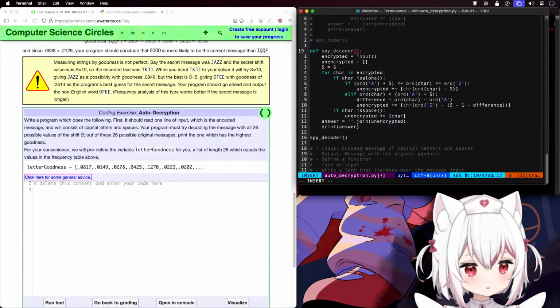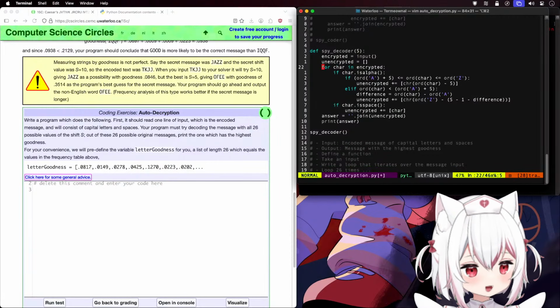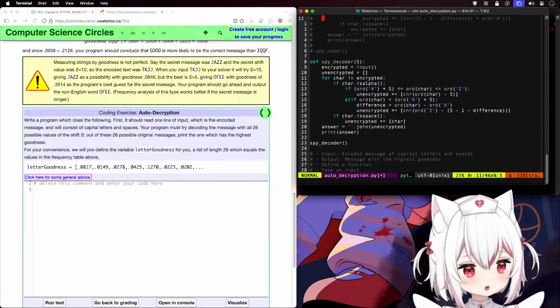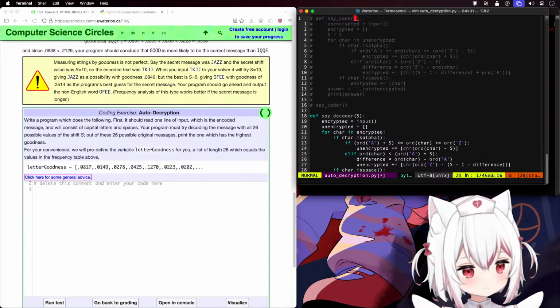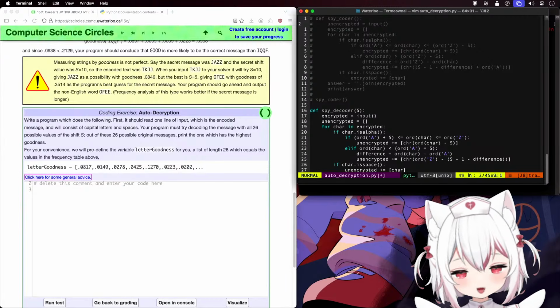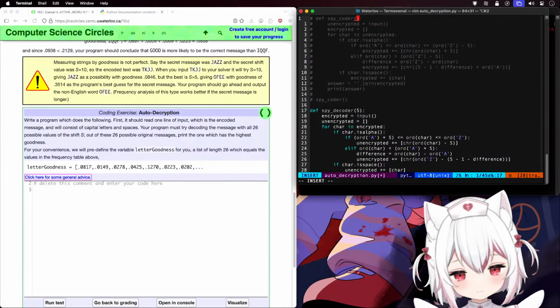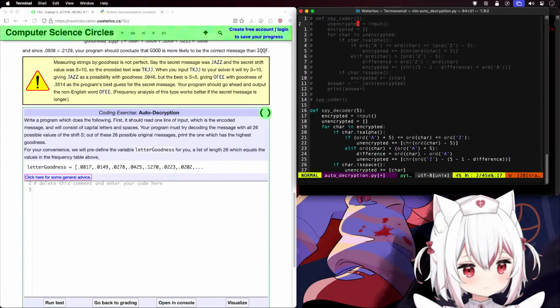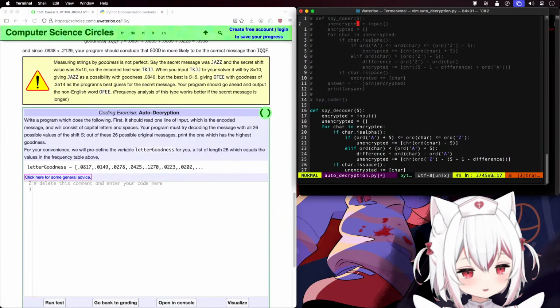So I think it would be better if this just takes an argument and then we get rid of this. I think I should make a change also in here for consistency, even though I'm not using spy coder, I'm pretty sure.